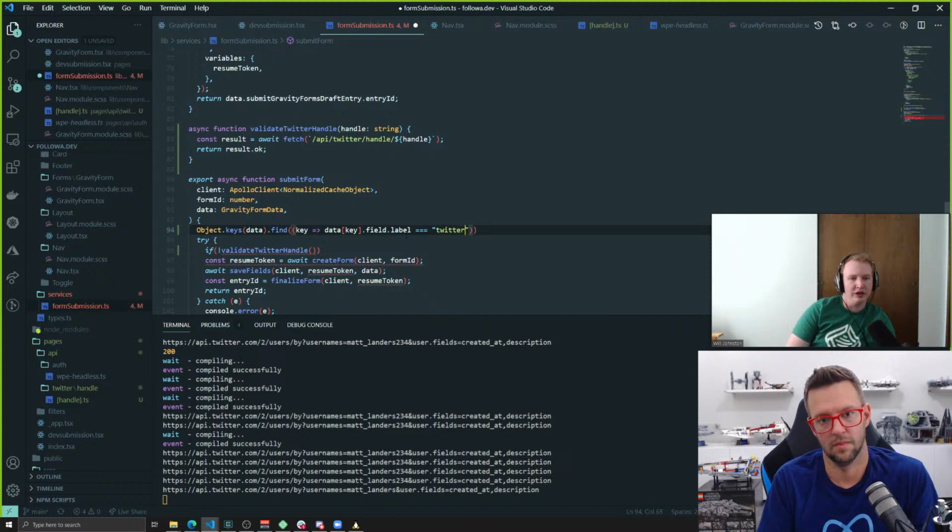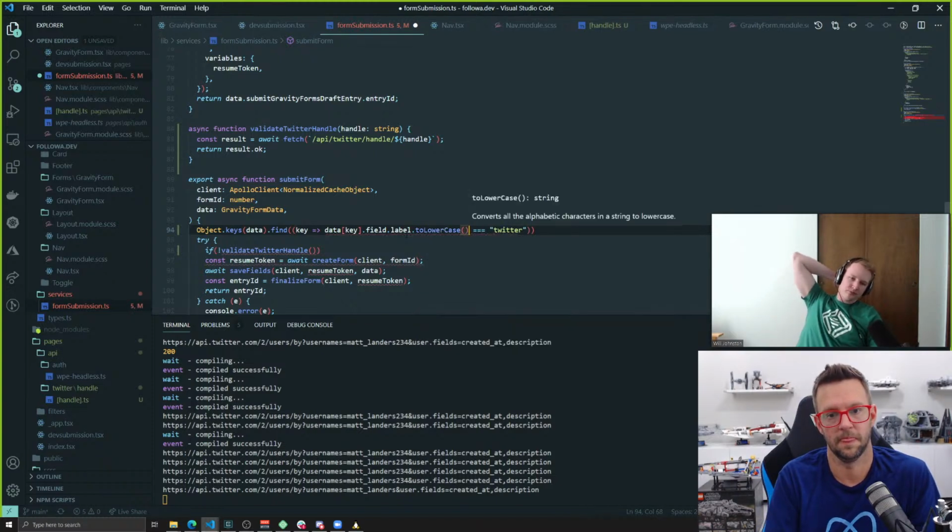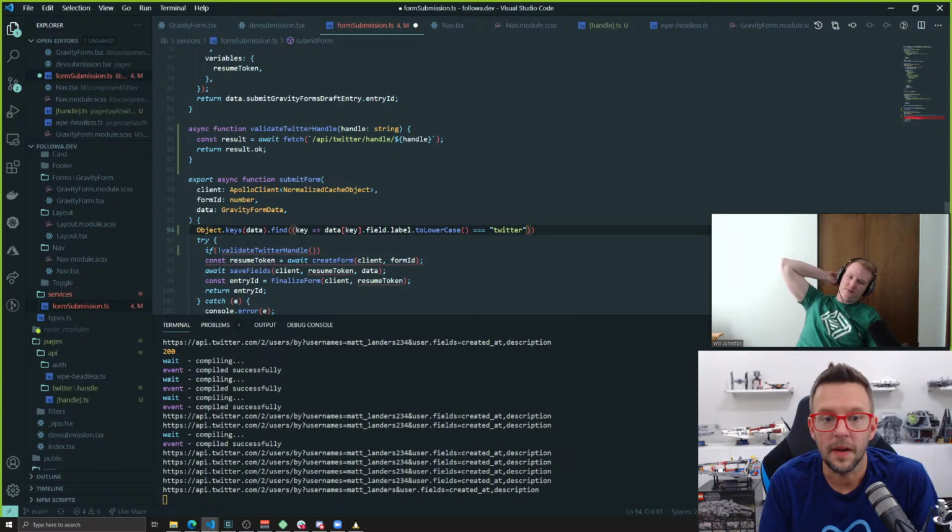Then you need to lowercase it too. Yeah, well, label.toLowerCase. Check label.toLowerCase equal Twitter just in case. Yeah. Probably safer.